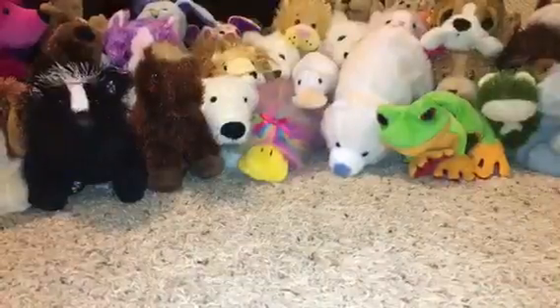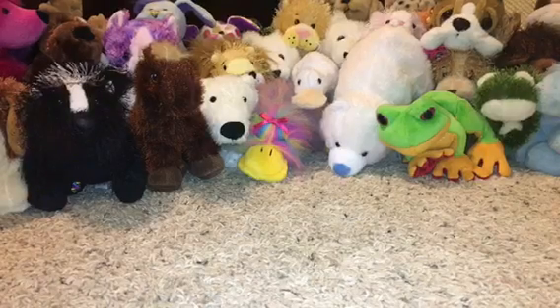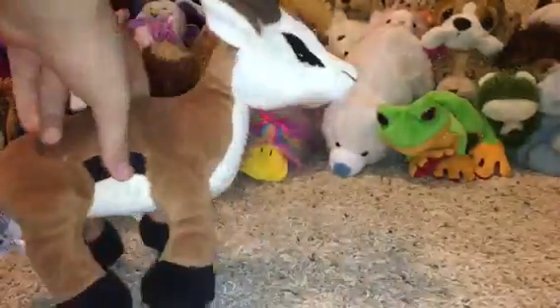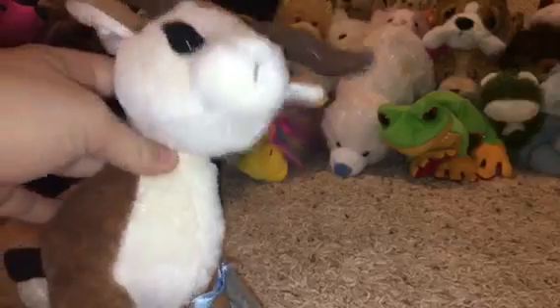So the first Webkinz I got from Tuesday Morning is the Spring Cop. This Webkinz is so adorable and it's so much smaller than I expected. I really love the horns — they are very stuffed full of fur and I love the material they're made out of, so satisfying. There is the W, the tush tag, and the regular tag. No names for this guy yet, and I do not want name suggestions — I like to pick names myself.